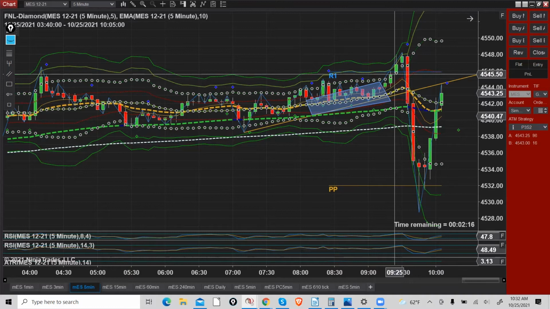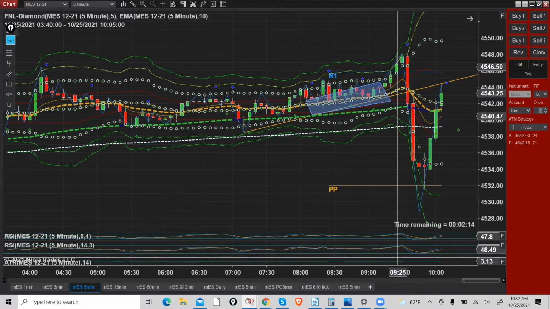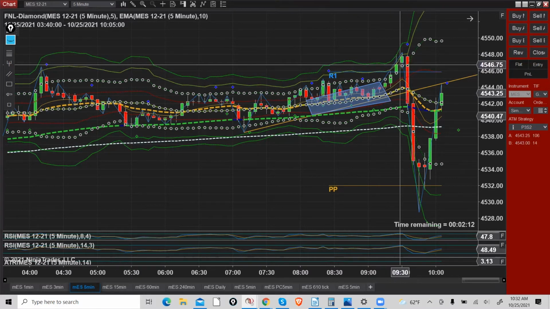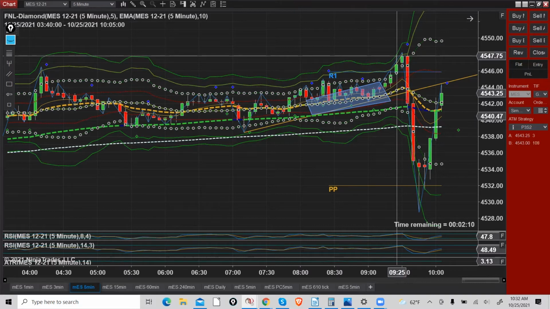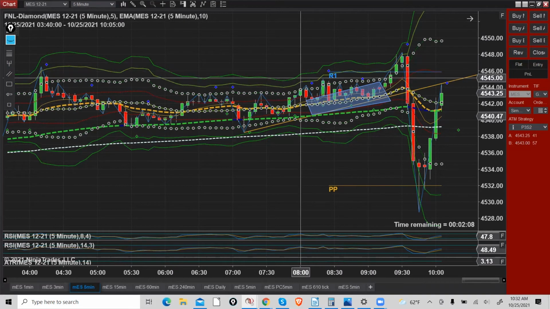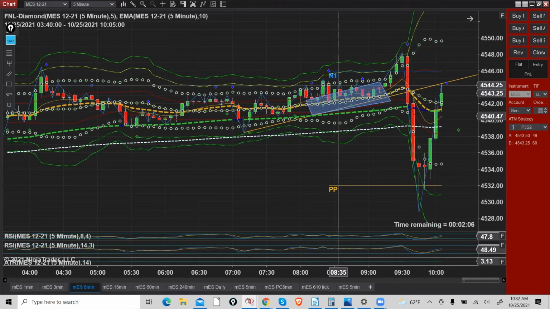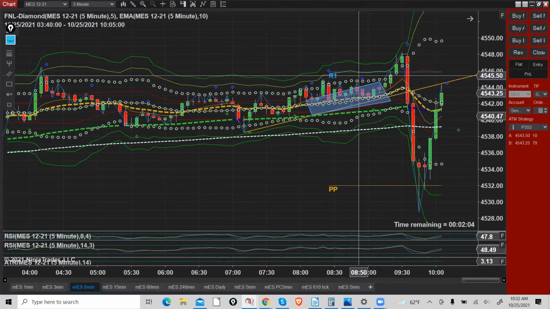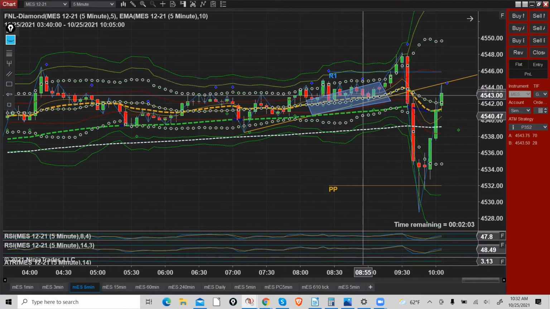So once we're getting close to opening bell, it was fast enough to go outside of that 2 sigma area, and that tells you it's a very, very fast move. But the point I wanted to make is each time it retraced here, it came back to the median of the Bollingers. That is a very, very common look on the market, and I didn't plan this around today's price action. It just happens to be today's price action that it does come back to the median.